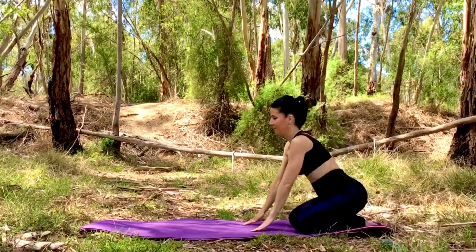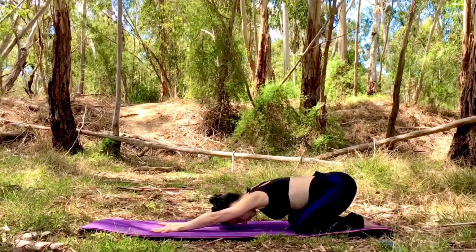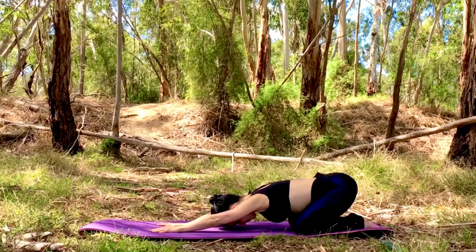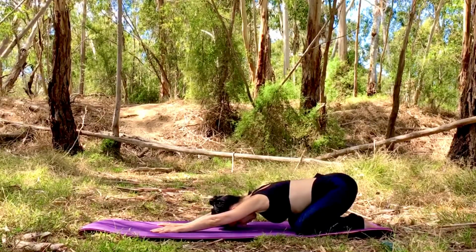Let's begin in child's pose. Spread the knees wide. Allow the hips to settle towards the heels and take a long breath in. And as you exhale, just let go of any tension.